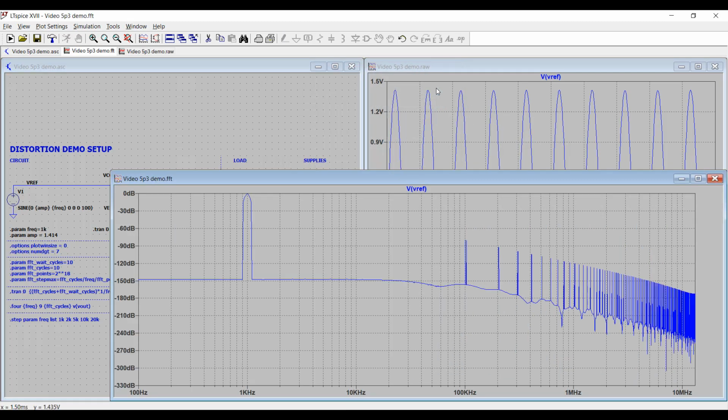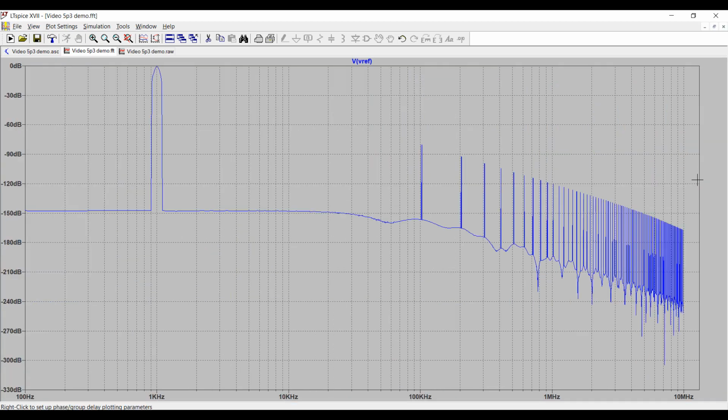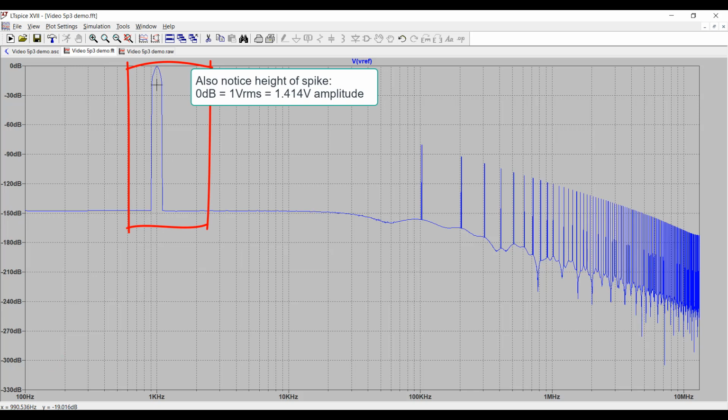So BREF. Immediately you can see that things got a lot better than before. Our noise floor is still kind of high, but you can see now that we are at 100 hertz rather than 1 kilohertz where the FFT starts. The bin is now 100 hertz. So the point that goes immediately after 1 kilohertz is now at 1.1 kilohertz rather than 2 kilohertz. So that's already pretty good.